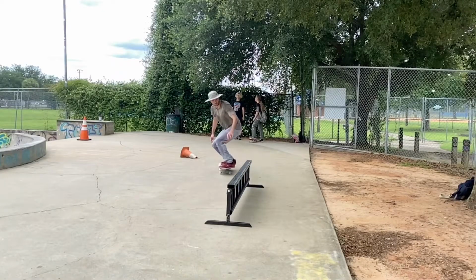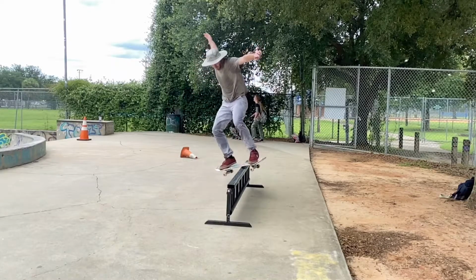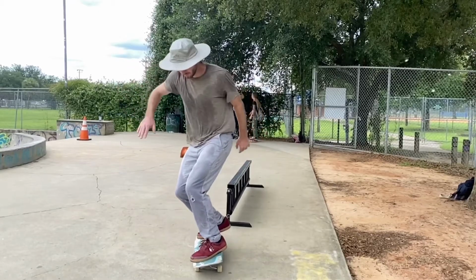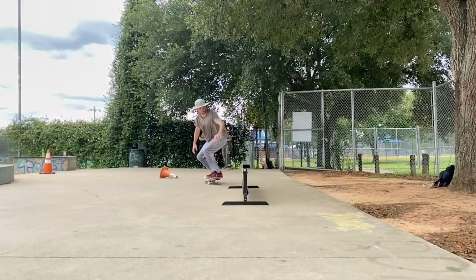To come out of the backside board slide, all you need to do is unsquare your shoulders, turning them back in the direction that you want to ride your skateboard, the way they were turned before you ollied. Your legs and your board will follow the lead of your shoulders as you're coming out of the board slide.